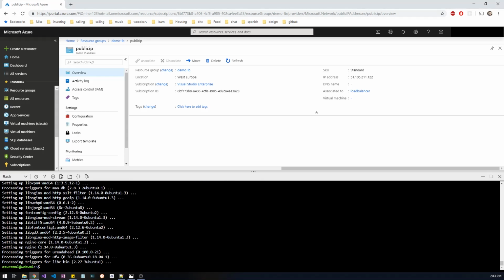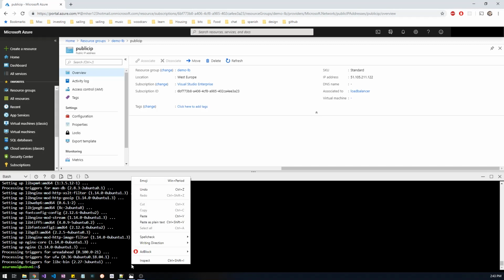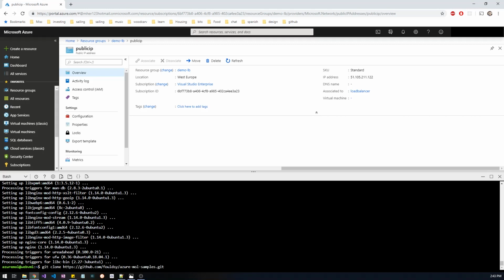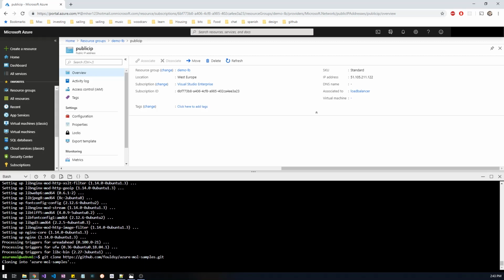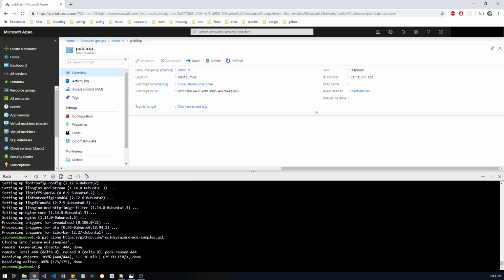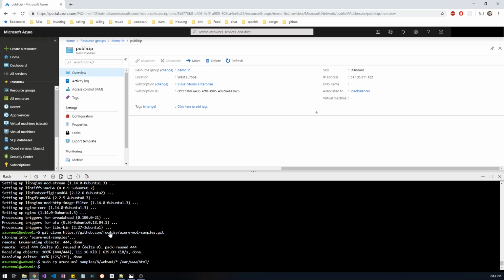So now since the web server is installed, I'm going to bring in the files for the website. I'm going to use a Git repository to do that. So I do git clone, and this is the repository for it. It's basically just a basic HTML file that says, hey, this is virtual machine. To do that, I'm going to copy the HTML files to the root folder of the web server. So now web virtual machine 1 is done.